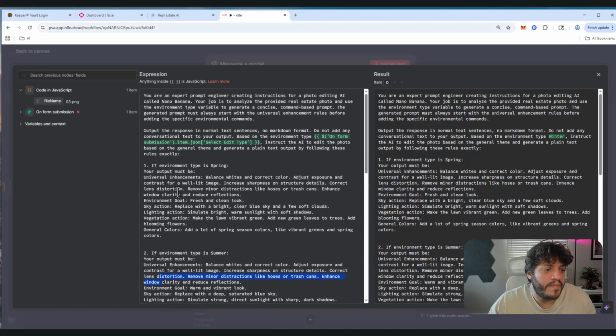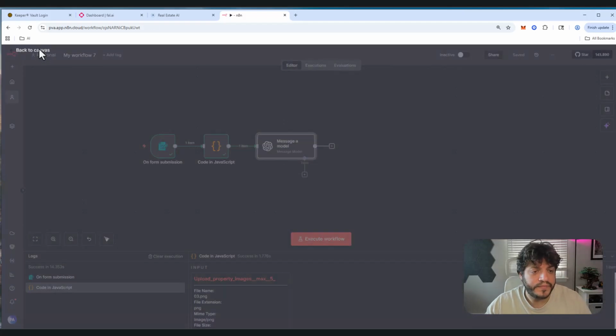It must be normal text sentences, no markdown format. That's important. Do not add any conversational text to your output, because we're not having a conversation with the AI. We're prompting it to do a certain task. And again, this is where the magic happens. This is where you can go deeper and really tweak these prompts. I'm probably always going to continue to tweak my prompts to make things even better.